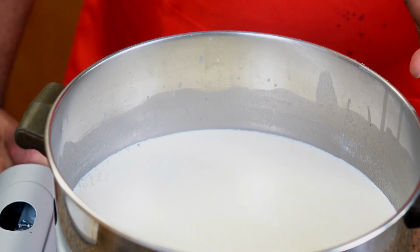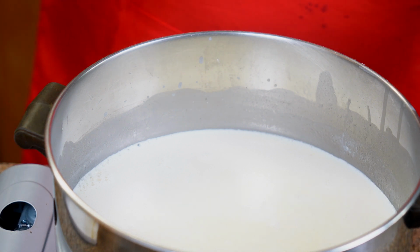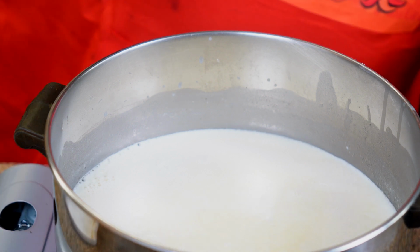So now that my roux and my milk has come to the temperature that I want, I'm going to start adding my cheese to this mixture. And the cheese that I have is sharp cheddar, pepper jack, and gouda cheese. You can add whatever cheese that you prefer. And I'm also going to put this back on a simmer. Okay, so I turned the heat up just a little bit, but I'm gonna turn it back down to a simmer.